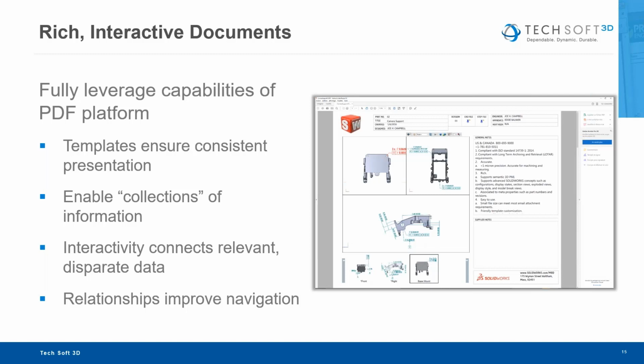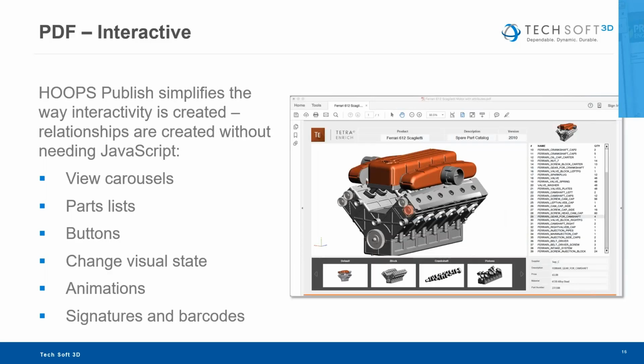If I click on an item, I'd like to be able to see where that exists in the 3D scene, or vice versa, be able to click an item in the 3D scene after I've rotated, got the orientation I want, and be able to see what non-graphic information that refers to. So this is the kind of interactivity we're talking about. I'd like to be able to navigate easily through views or change display states. Those are all things that create a very rich interactive experience, and they are part of the platform.